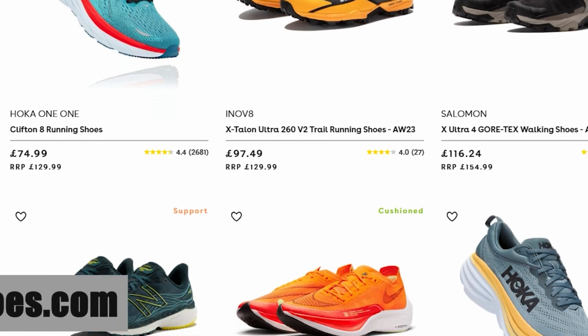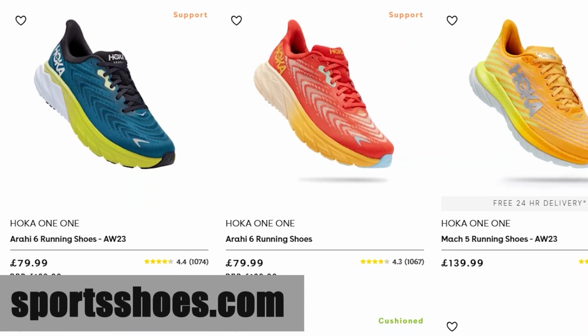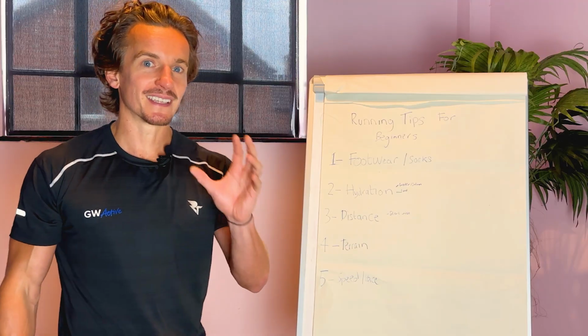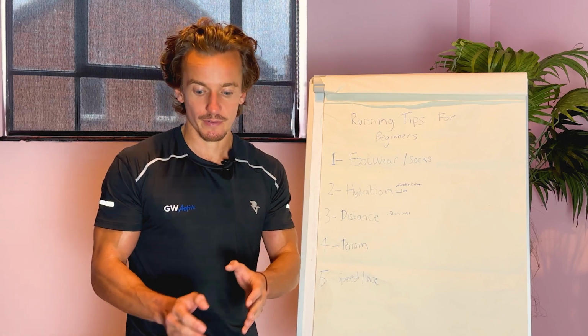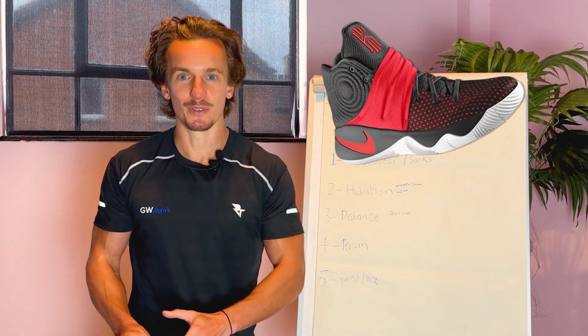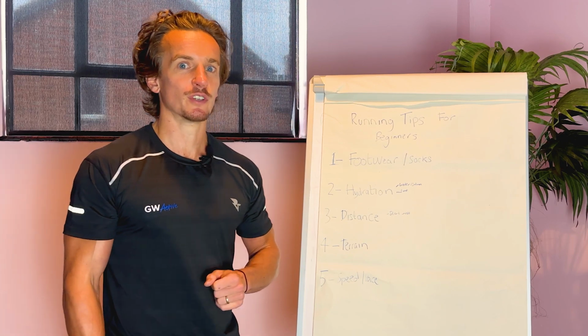If you check out sportshoes.com, they've got lots of different shoes available on there with all the different brands you can possibly think of. But I'd recommend getting a pair of footwear that is suitable for running. If you're wearing a pair of shoes that are basketball shoes or football shoes that you wear on AstroTurf, that's not going to be good enough. You're going to get yourself injured. So as a beginner tip, get yourself a nice pair of running shoes.